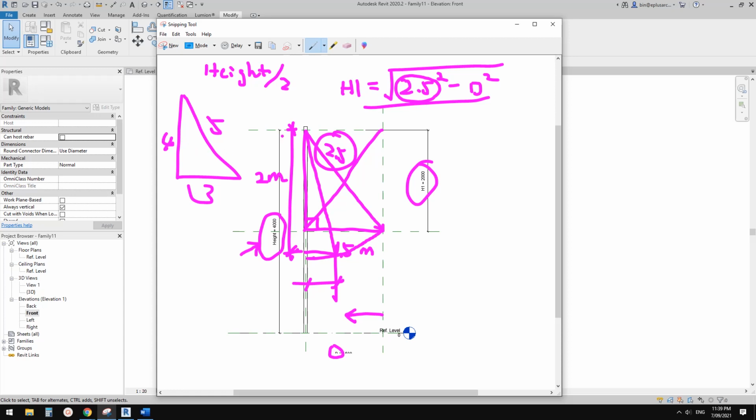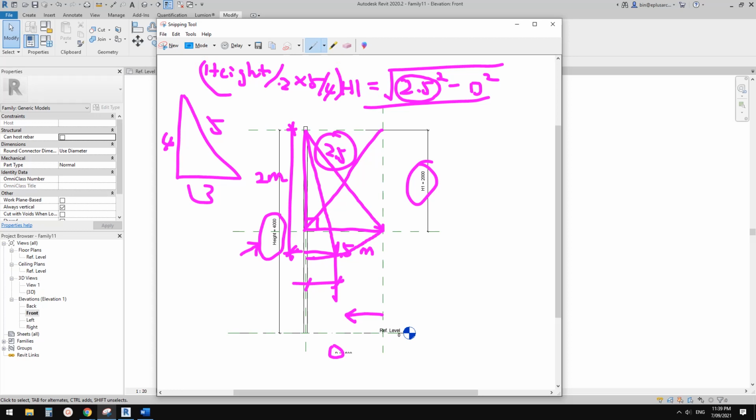We need 2 meter to become 2.5, so it will be times 5 divided by 4. So this will be the formula for this one.